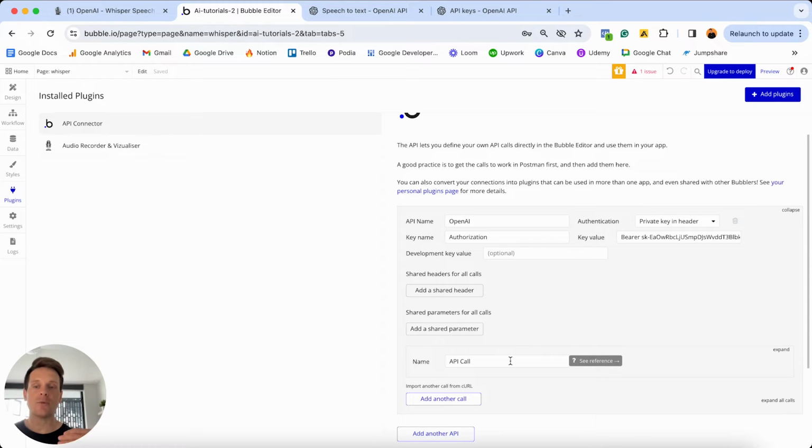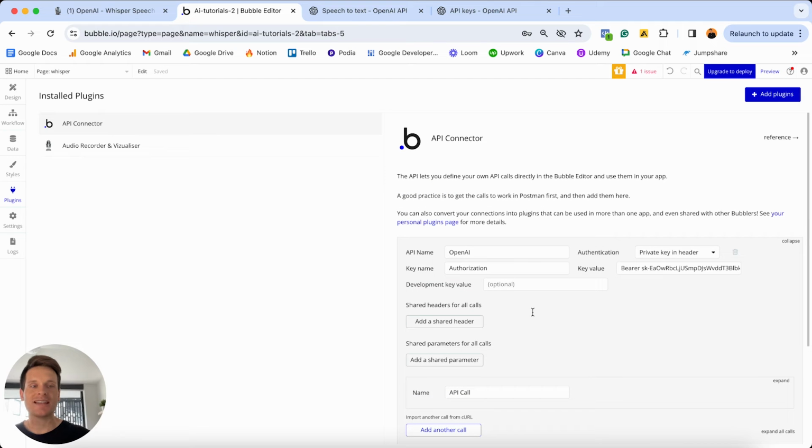So if you're working with images, you might need to leverage files, whereas if you're working with text generation, you're going to need to use text. So the content format will be different for every single use case. So instead of adding that as a universal content type on the overall API, I like to add that on every single individual API call. And so that's exactly what we're going to do.